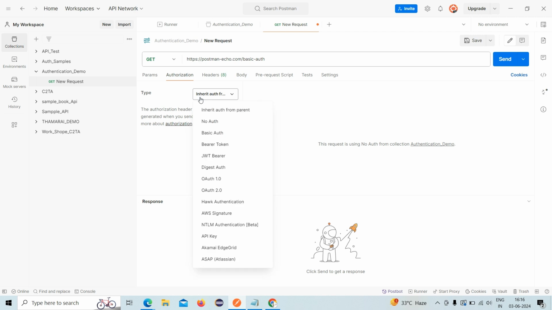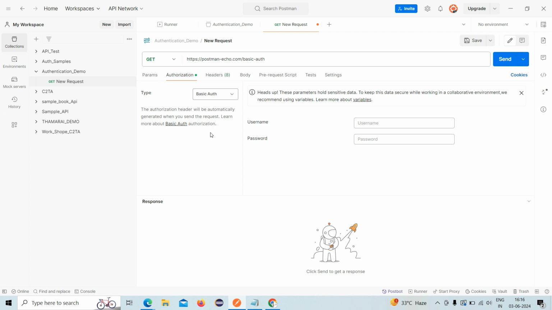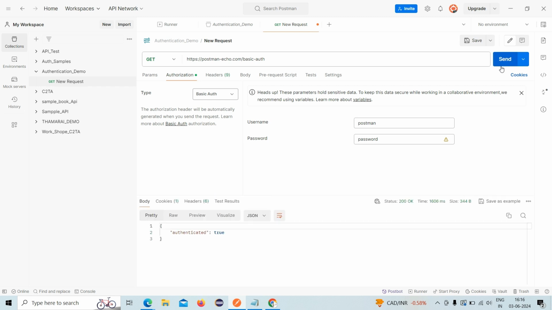I click the type, and the first thing you are going to see is basic auth, that is basic authentication, where we need to give username and password and make sure you are authenticated. Let me copy and paste the same username, postman, and the password is password, and click send. See, it says authenticated true, and we got status 200.